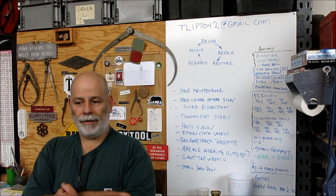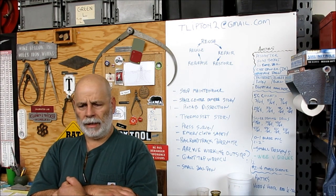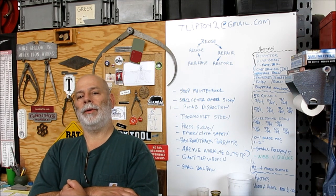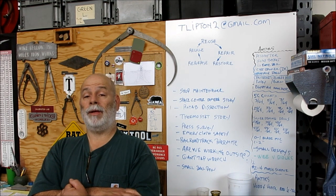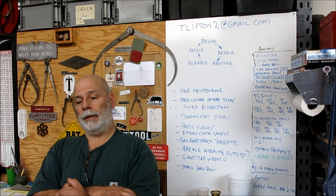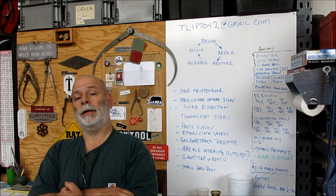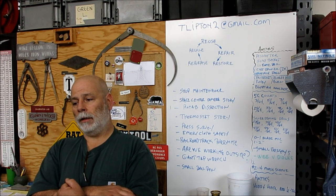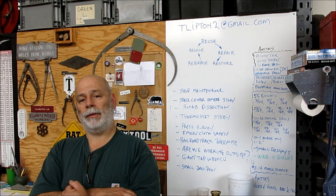And a couple of guys have been asking about project-based stuff, and I've been spending a bit of time on the computer doing some design for the etching press. So I'm getting ready to make a big steel order and really start diving into some of the bigger parts on the etching press. So stay tuned for that, and let's suit up and let's go do some work.